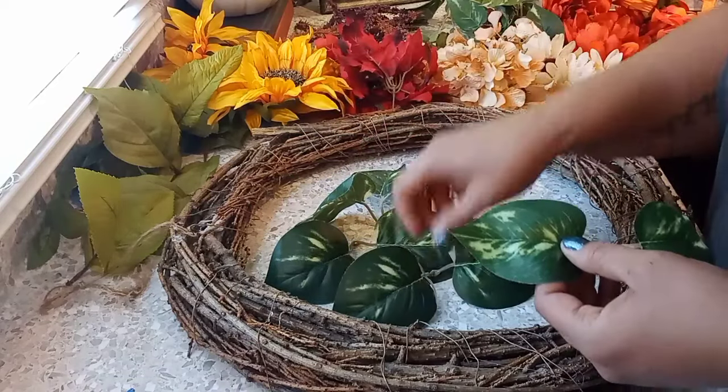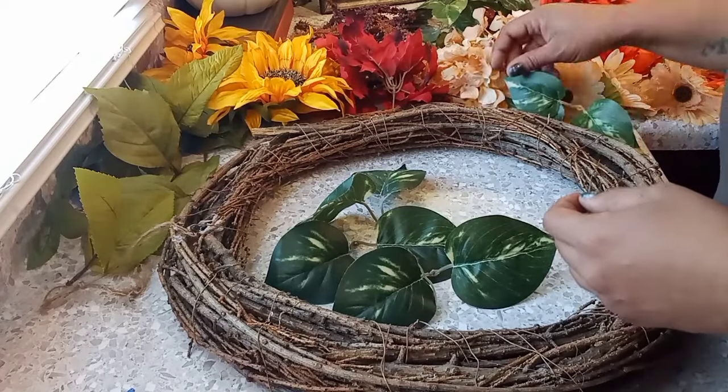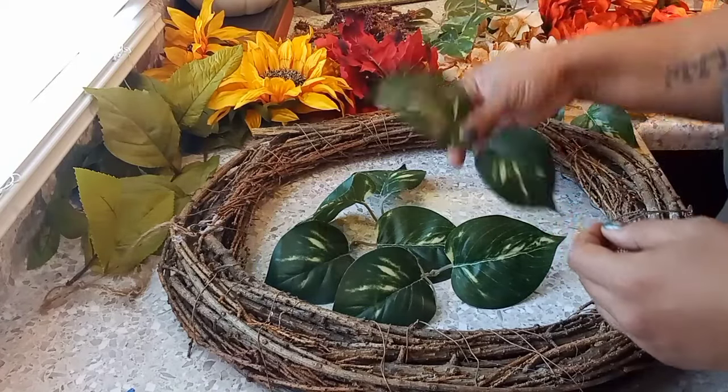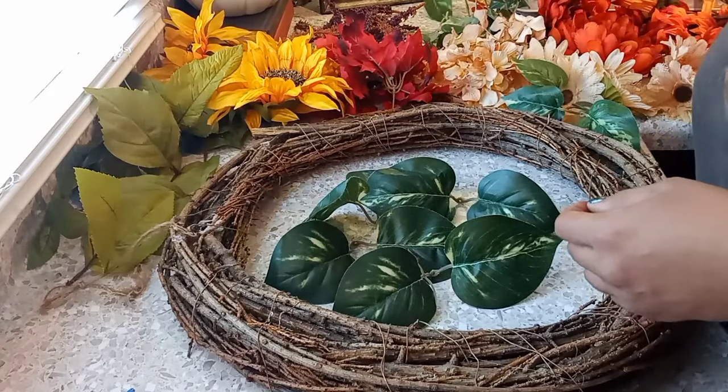I really think the dark green would look better than the one to your left, the light green. So I'm trying to match it up. I only had four larger size leaves, and then I had a few of the smaller size.